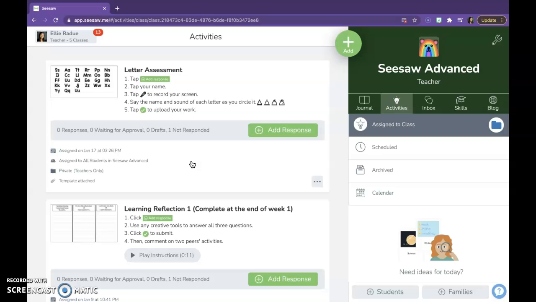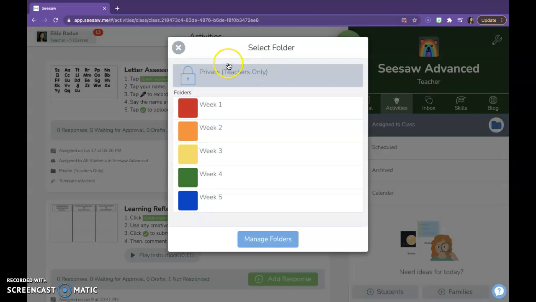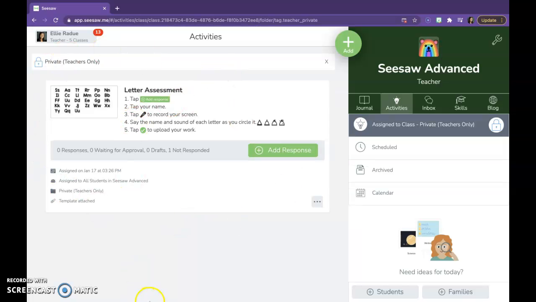If you're creating a conference post and you have specific slides and activities and assessment data that you want to share with parents and families, saving one post for each student or more in your private teachers only folder would make it so that students aren't seeing that and seeing one another's posts. You can also very easily just click on this folder, click on private, and find all of those that you need. So that's a really great way.